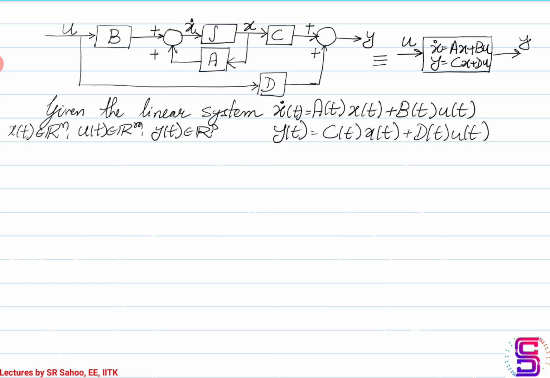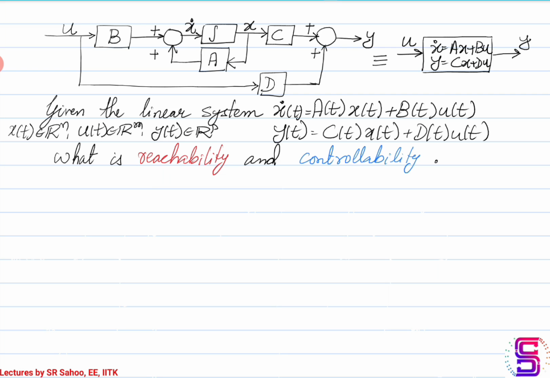So we will consider a linear system which is of this form, where A, B, C, D can very well be time varying. X is a state vector, a real state vector, so we are considering an nth order system here, so it belongs to R^n. There are n inputs and p outputs, all of them being real. In the context of this discussion, we will see what is reachability, basically how far can we reach, or what are the points that we can reach, and what is controllability.